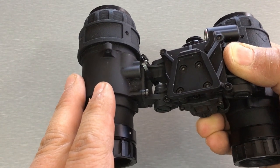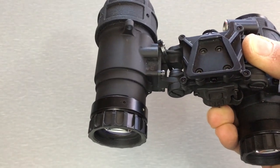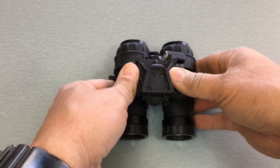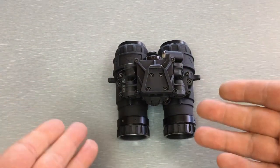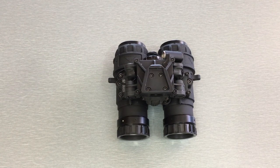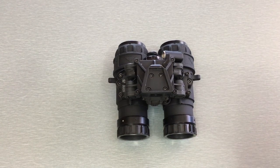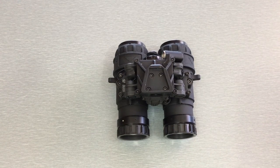You'll see this out there as the ARNVG, which stands for Articulating RNVG. Here at TMVC we like to follow the RNVG nomenclature, so we're calling it the RNVG-A. It's not up on the website as of today but will be going up pretty soon. You can look under night vision goggles or night vision binoculars in the menu, or just search for RNVG-A.